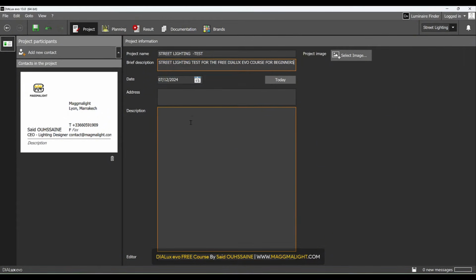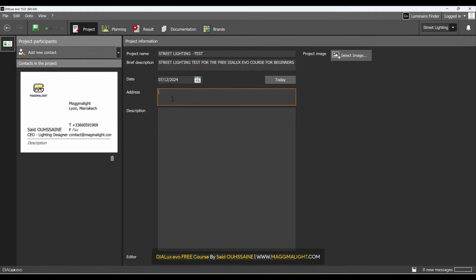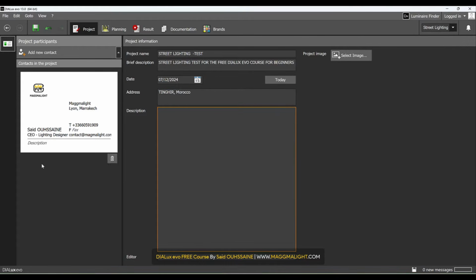Then you enter the date, address. I'm gonna enter Tenerife again, Tenerife, Morocco. Well, what am I doing? Tenerife, Morocco. Then I can enter a description, select an image if I'd like to, add more contacts.